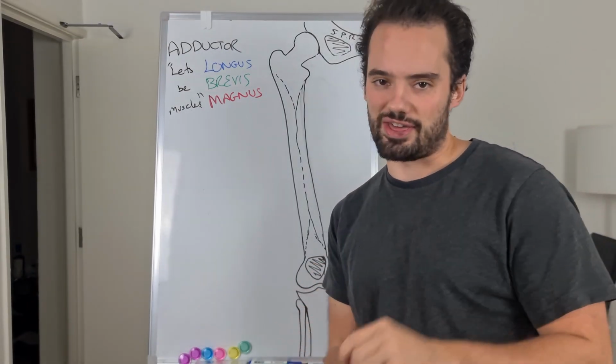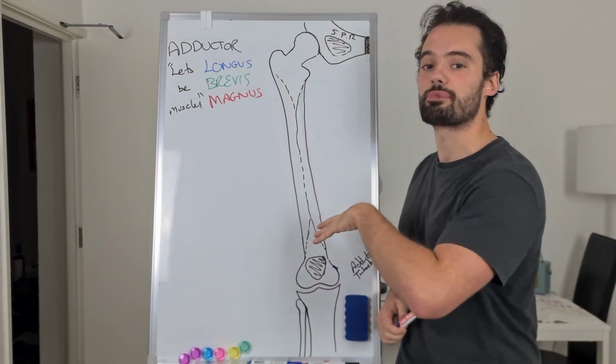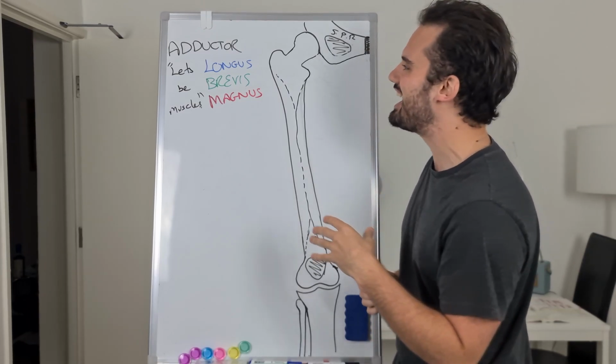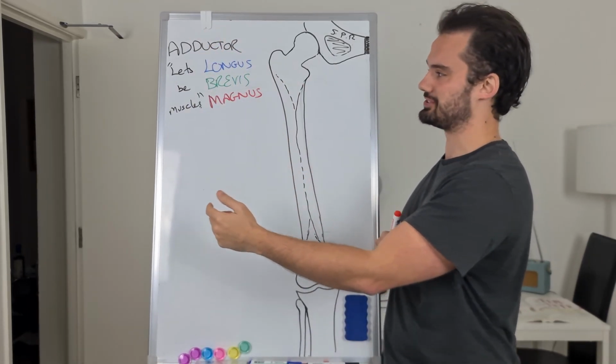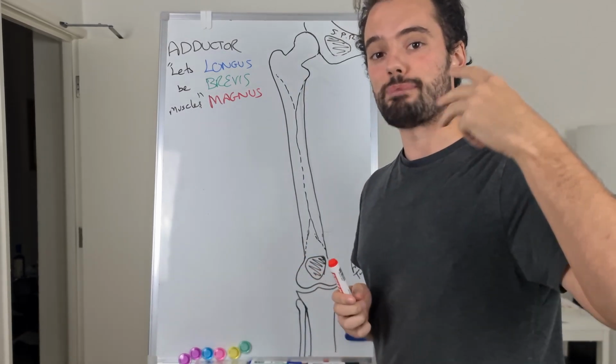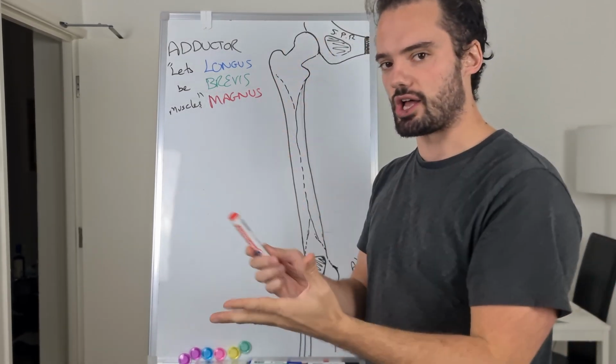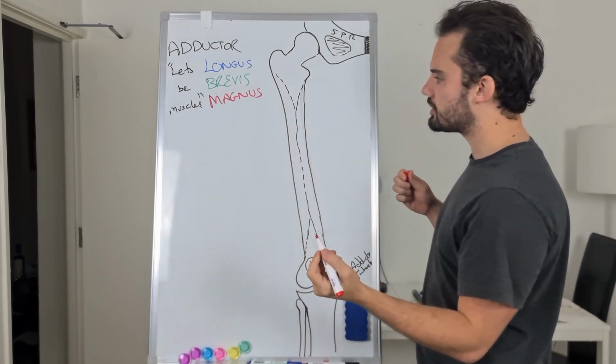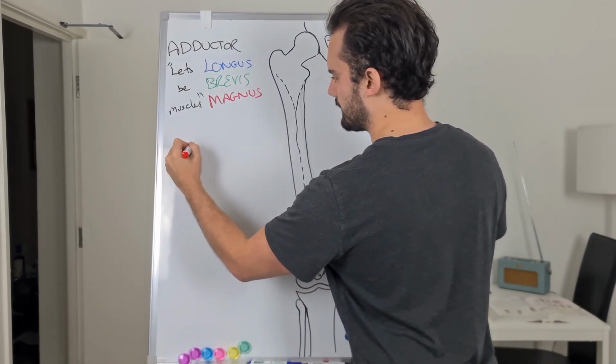Okay, and then we've got the other three muscles. I've got rid of the previous train wreck, so let's start from scratch. We talked about the three adductor muscles: adductor longus, adductor brevis, adductor magnus. There are three other medial compartment muscles, which brings up our total to six. Now the first one I'm going to talk about is pectineus.